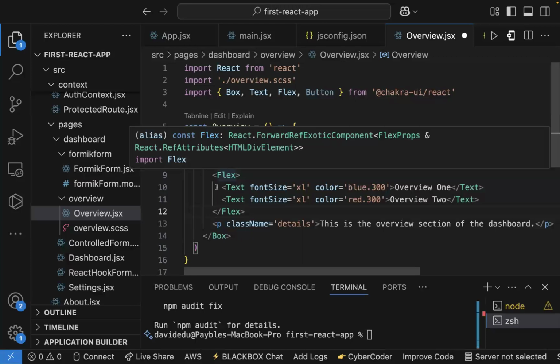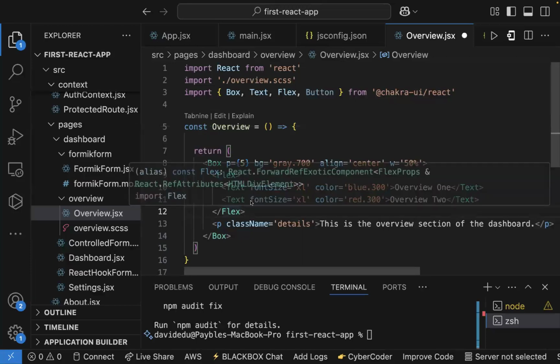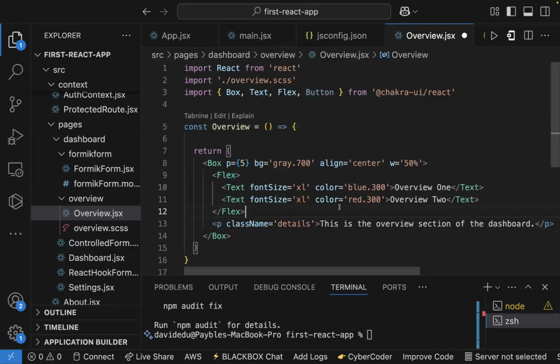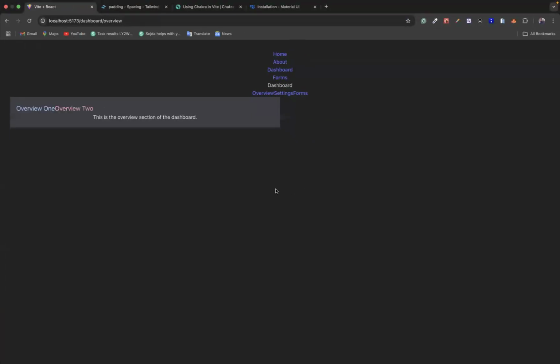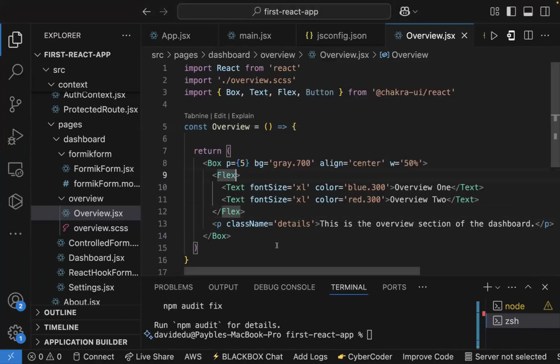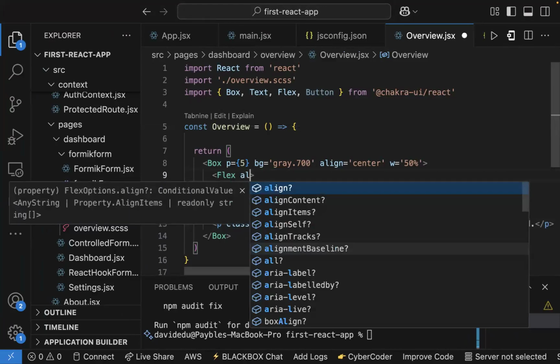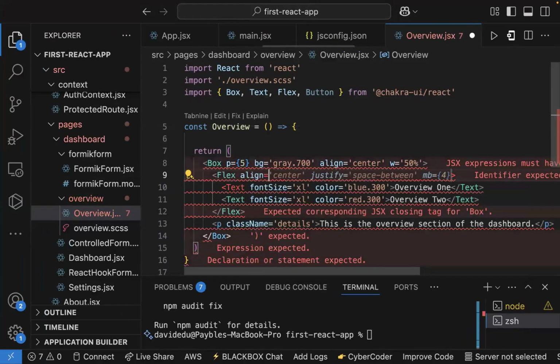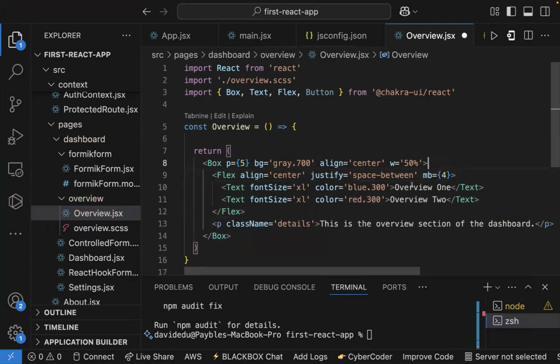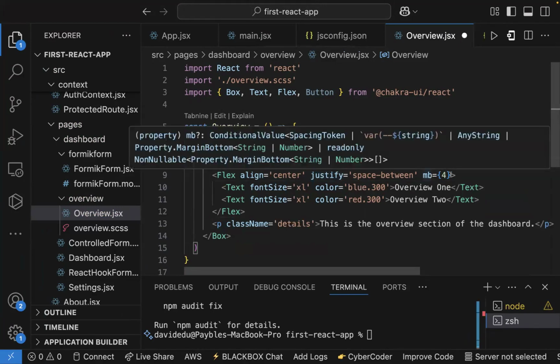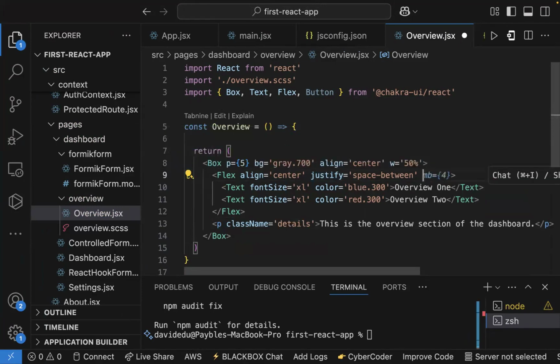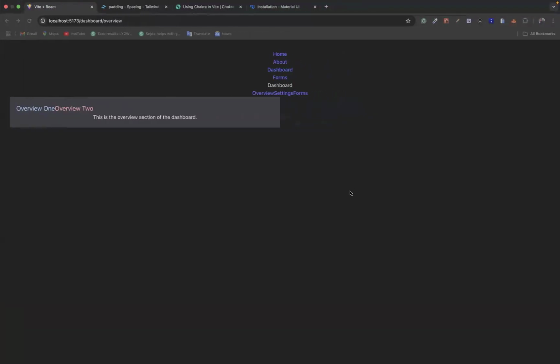So we now have Flex and we have our content, right? So if we go here, we should have that content. Let's align our text. Align center. Then we can justify space between, and then give it a little margin bottom. Let's remove that. I don't think I need that.